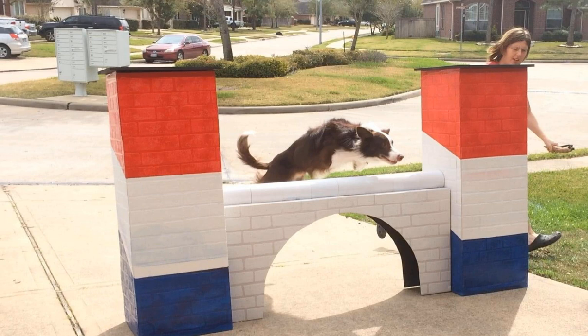Mm-hmm. Yeah, and I think that another way to think about them, in addition to being extension jumps, is that they force direction in a way that a normal jump doesn't. And that's where I think the panel and the tire are a little bit different. As Jennifer said, the dog has to have more extension to clear a double, a triple, a wall, a broad for sure, right? They don't necessarily need more extension to clear a tire or a panel. It's really not that much larger than a regular jump, but it does force a direction. A dog cannot slice a tire, for instance, in the way that they can slice a single bar jump. Well, they can a little bit.